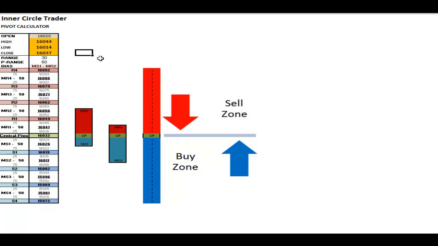Now, does it mean that before the London even opens, it's going to go down here, make the low right at MS1 and trade right back up to MR2, and that's all it's going to do for the day? No. Has it happened before? Yeah, it happens. There's a likelihood of it happening like that. But basically, the way I use it is, if we enter the open on London and we're trading at or near MR2, because we're already in the sell zone, I'm going to look for a sell signal, and if it starts to break down, where am I going to try to take the profit at for that day?